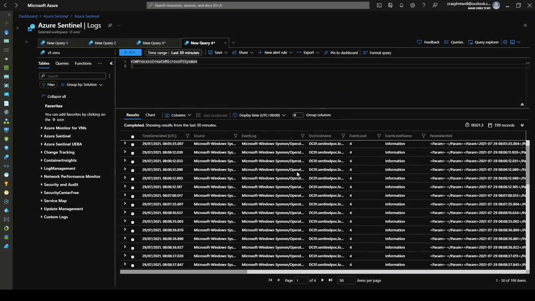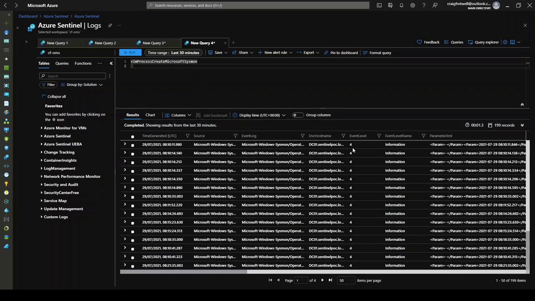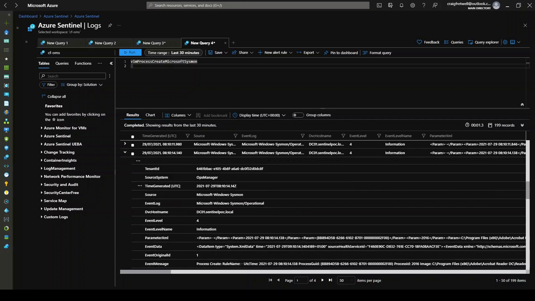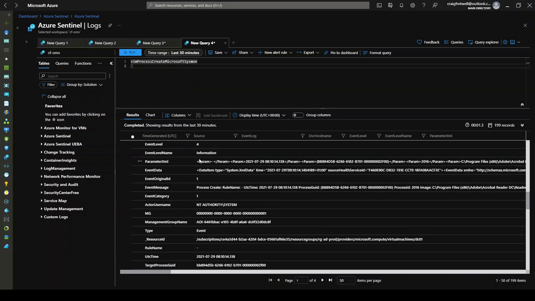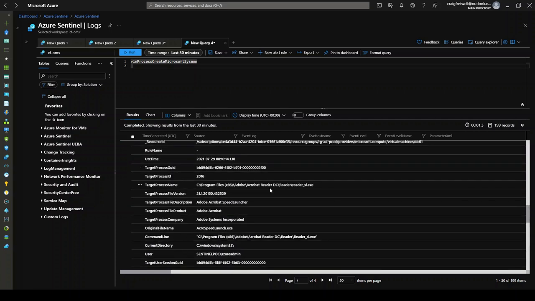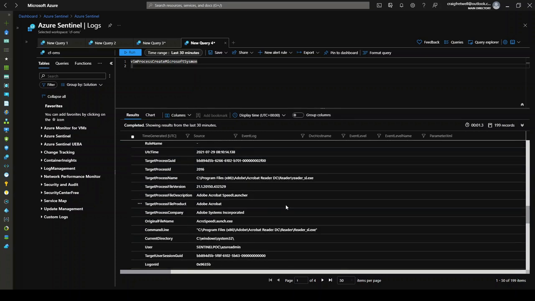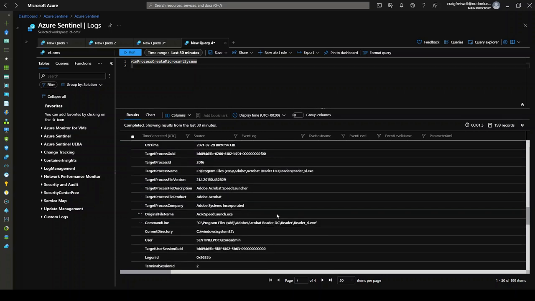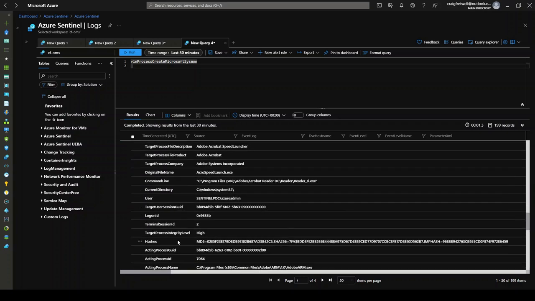And you can see that we're getting a similar amount of data, but once you drill into the data, you've got the original parameter XML here, the event data, which we parsed. But then if you scroll down, you actually get more information. With the normalization, you can get the process name, the process file, the command line, the current directory, the user, the logon, the actual hash and everything. So without even parsing anything at all, I'm already getting this great information.